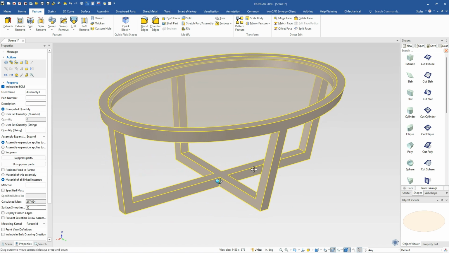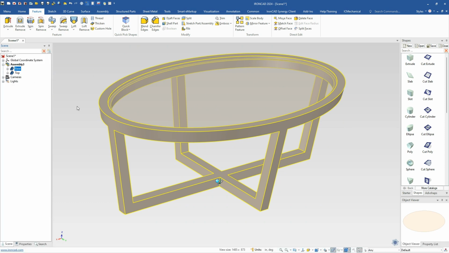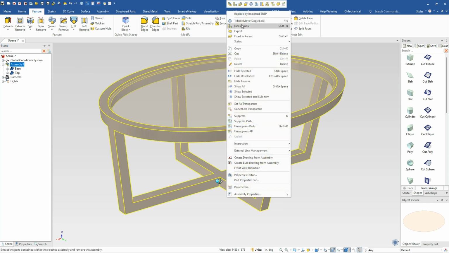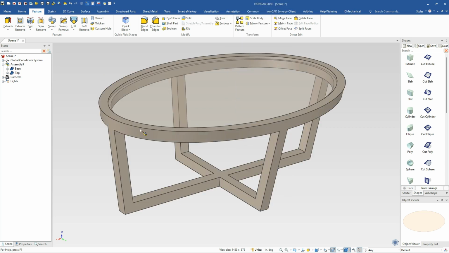Very easy to create assemblies. You don't have to create separate files for our parts and then insert them, or insert in place and build parts. We just design like we're just building with the model, and we can change the structure at will here in IronCAD by assemble, disassemble, using those shortcut keys, by right-clicking and saying disassemble, or shift selecting and assembling. So there you go. That's how you can build this model. Again, there's multiple ways you can do this, and I just wanted to show you one.